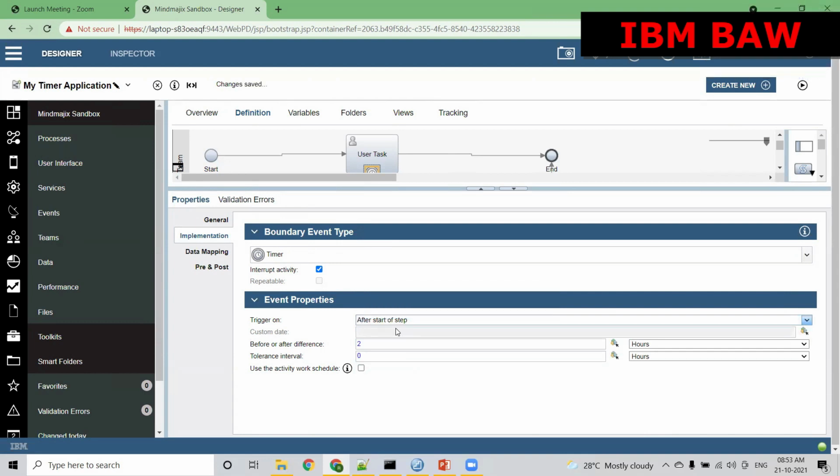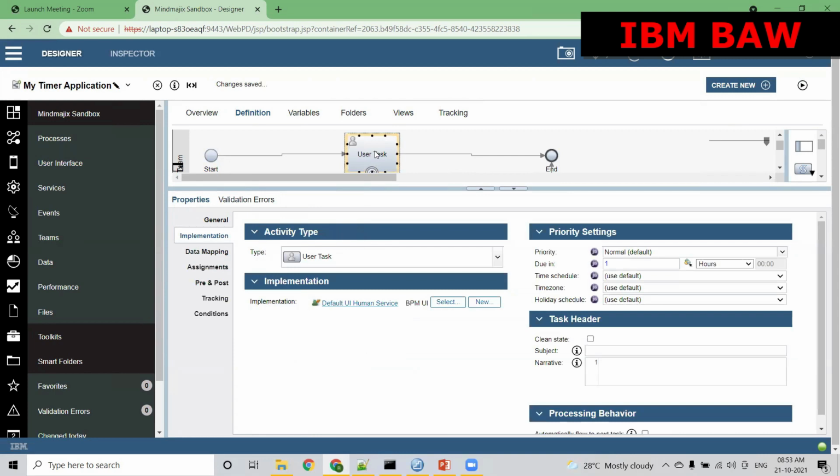So after start of step means this is a step. Okay. Whatever activities you are adding in a process, be it a user activity, be it a system activity, be it a script, each of these activities is considered a step in the process.